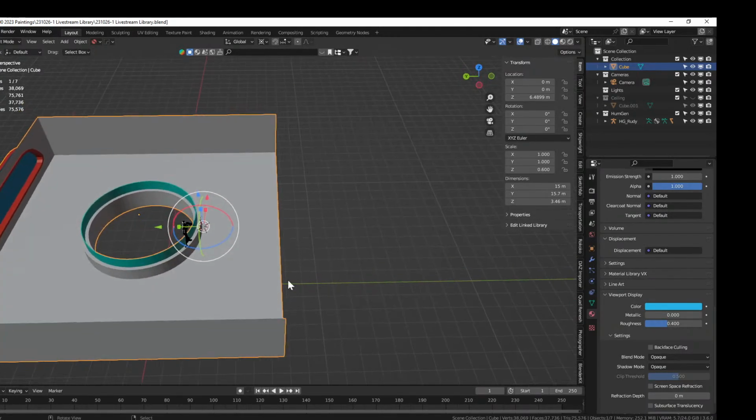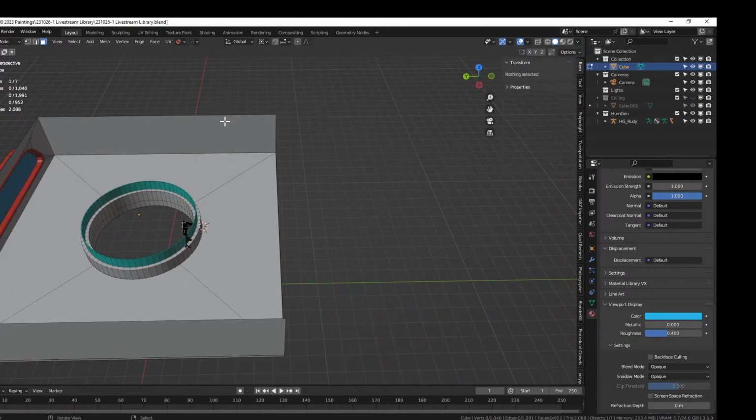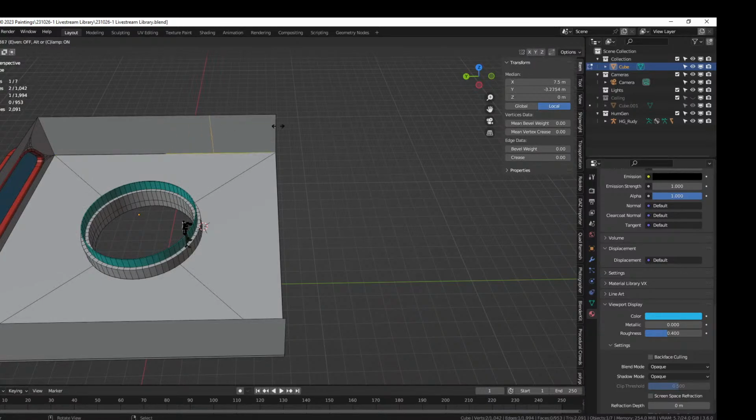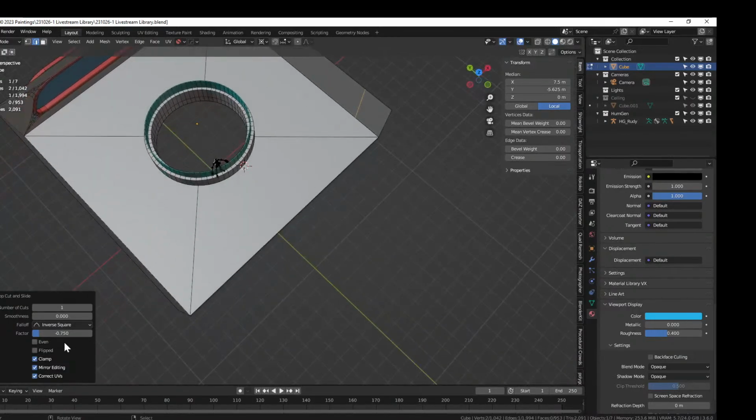I think maybe what we'll do is Control R here. Sure. Minus 0.75. I'll make it bigger. 0.5.